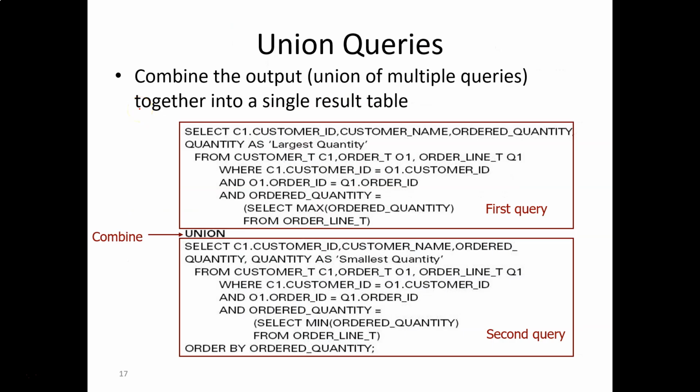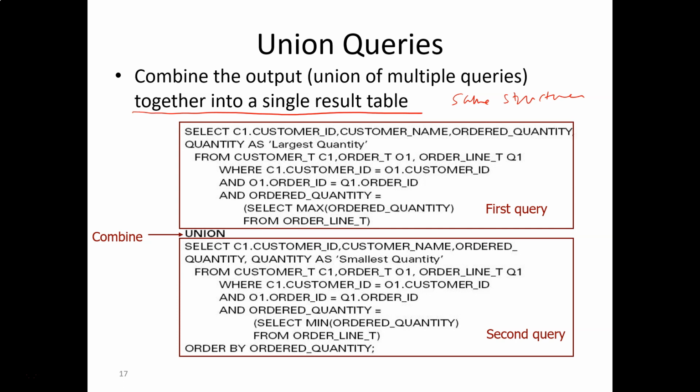Union query is just putting the results of two different queries together. One thing about union query is you want to make sure that for these two different queries, they must have the same table structure. For example, they must both have, let's say, 5 columns, and each column must have the same data type as the corresponding column. Right, so that's the most important thing about writing the union query.